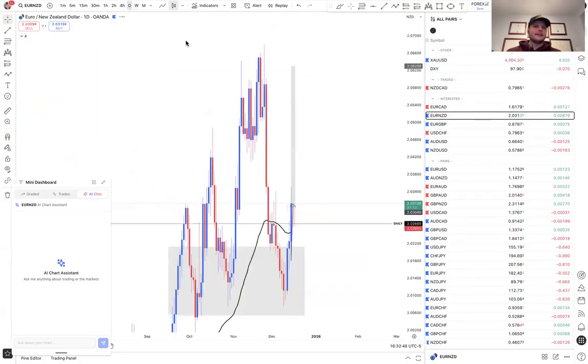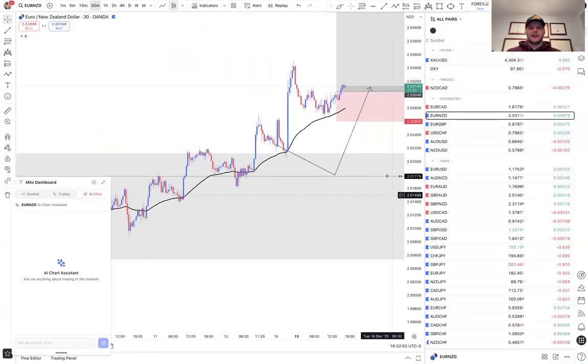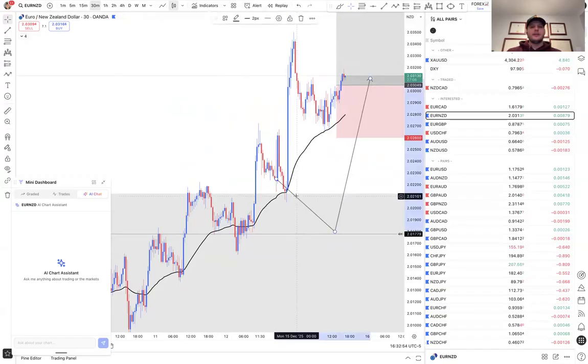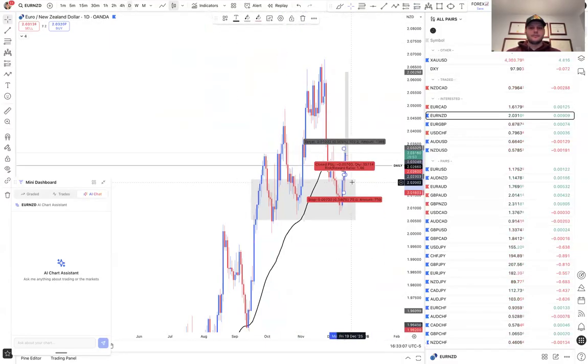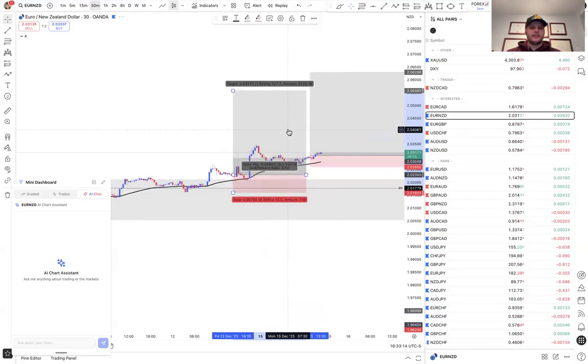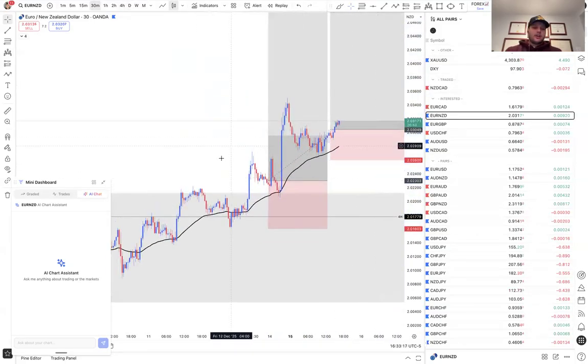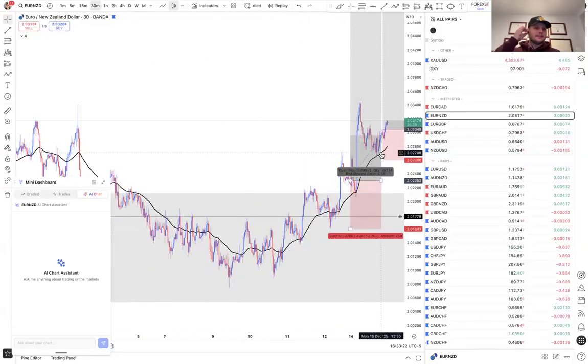Euro NZD. This is one that we talked about together, actually. This is one that we were going to enter, I think, right here for longs. We talked about this being the entry, and then something like this, stop loss right here. And then our target was the daily or the weekly time frame. So yeah, weekly area of interest right here, and that was the entry. At the current moment, we're still trading above this EMA. Very, very clean, very easy to read.